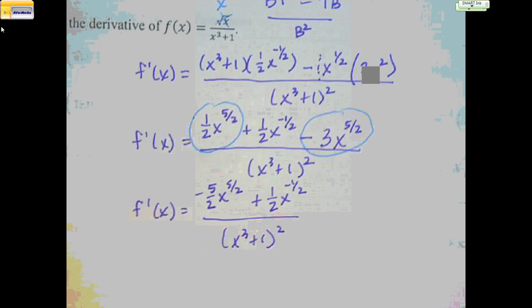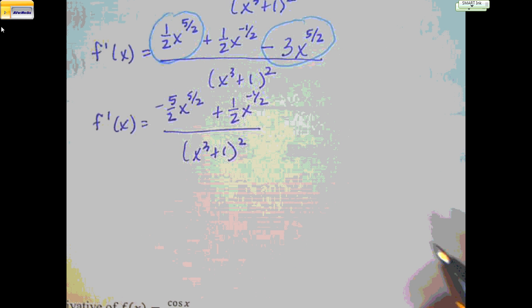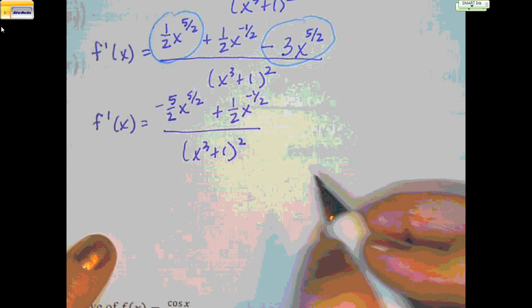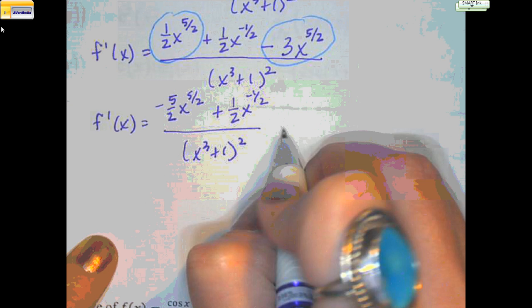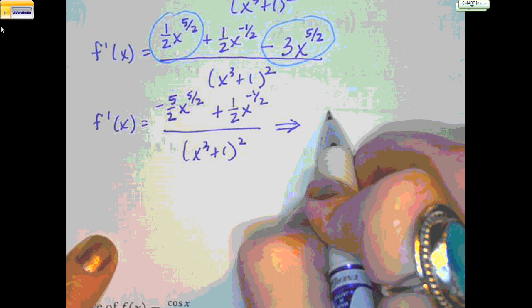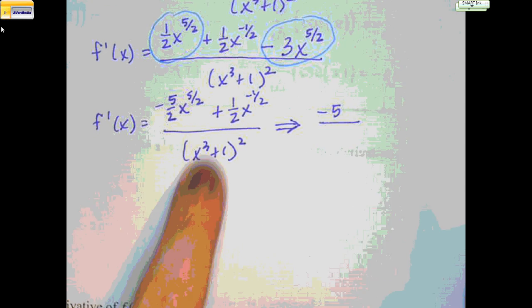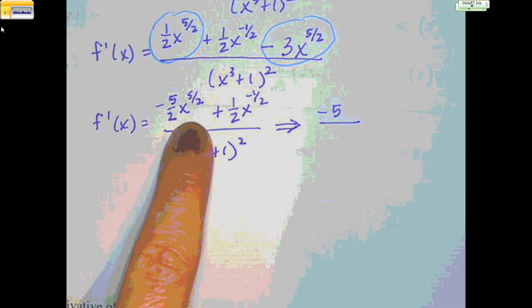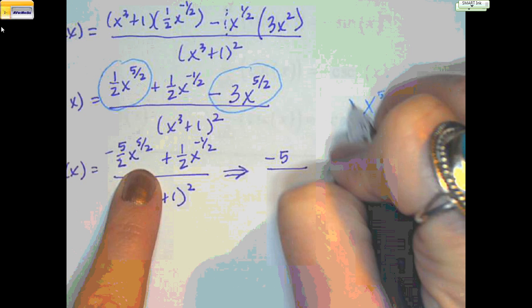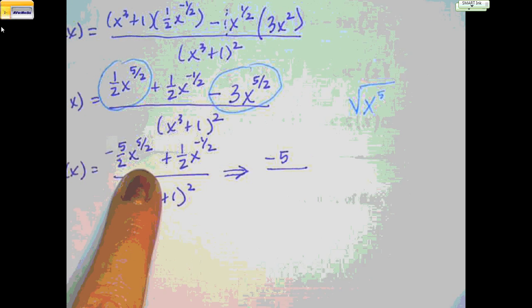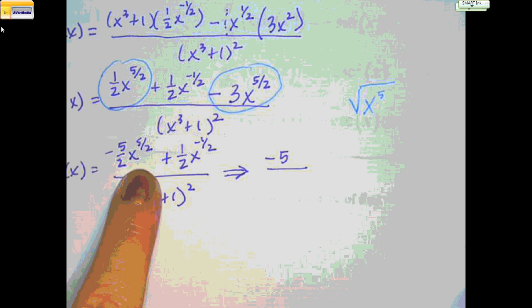Now for some of us at this point, it's really going to be easier to go ahead and put in our radical so you can kind of see what it looks like and what it means. So I'm going to rewrite this thing as -5. Now this is x to the 5 halves. So that means I've got inside over outside, right? What is that simplified?